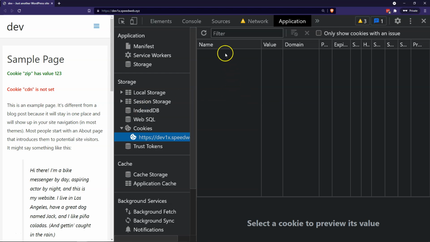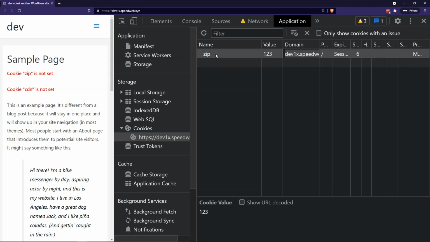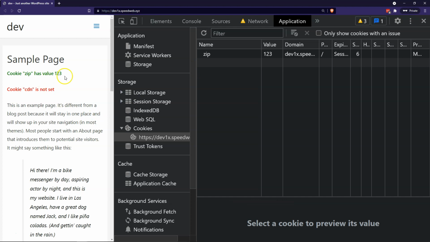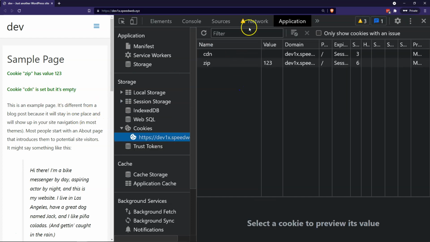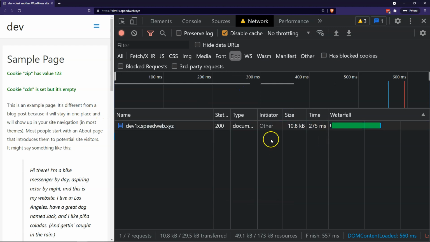If I refresh without any cookies set, both are not set. I set zip to 123 and I get zip 123. If I put CDN with no value, I get a CDN with no value, and it's not cached.